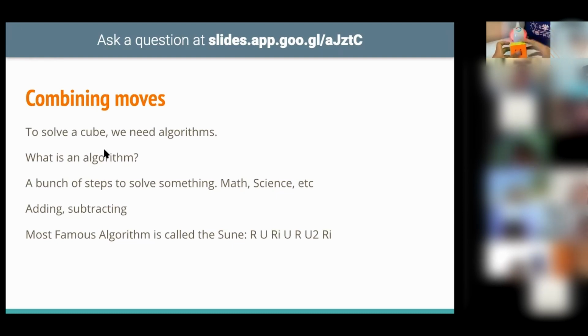The most famous algorithm in the Rubik's Cube is called the Sune, which is a combination of R, U, R, U, R prime, U, R, U2, R prime. So something that looks like this. This will come up later when we do the last layer. For now, just know that algorithms are a bunch of moves stitched together to do something.